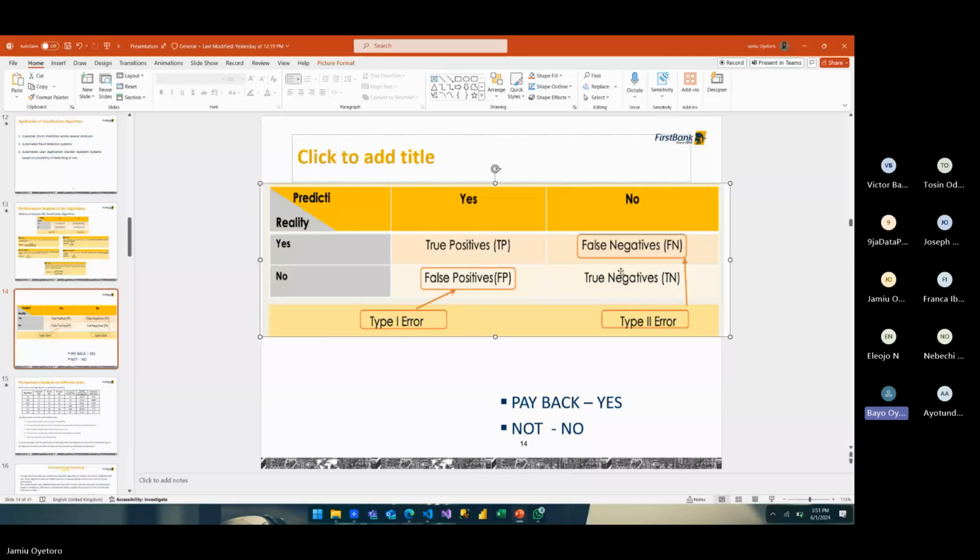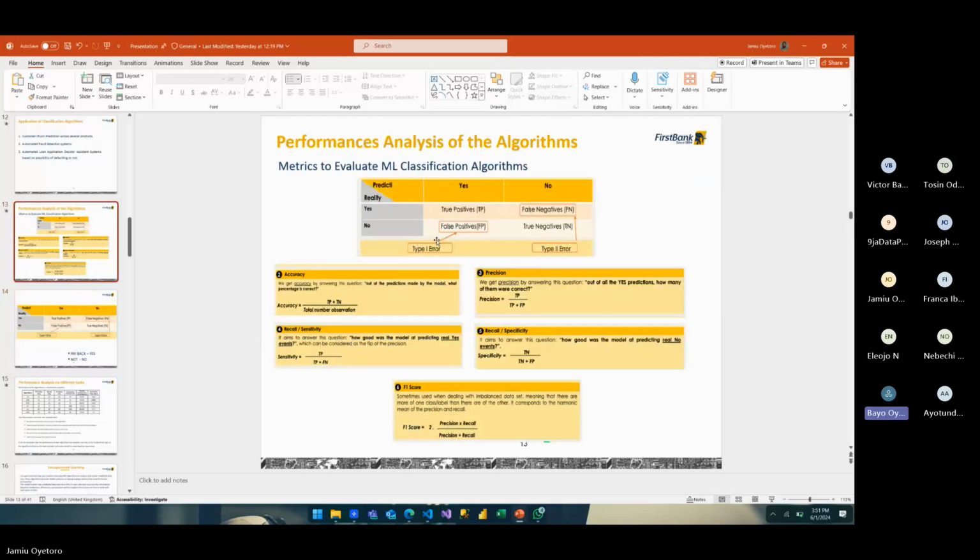That is true negative. Now, for our model to be accurate, to predict everything correctly, this is the only correct spot, and this one is the only other correct spot. When the model prediction is yes and the reality is yes. When the model prediction is no and the reality is no. Those are the two things that we aim to achieve in our model. But you see these two, these are negative. When our model predicted wrongly here and also wrongly here, these are the two things that we are trying to avoid. Based on this fundamental, those are the things that are used to generate accuracy.